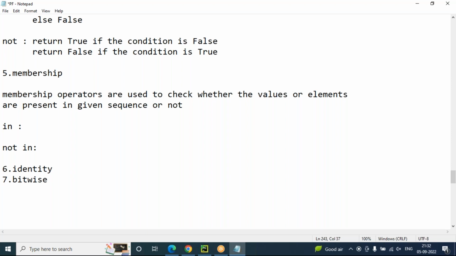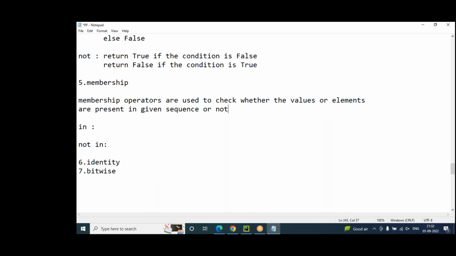Who will check? Membership operators will check. Membership operators are used to check whether the variables or values or elements are present in a given sequence or not. So these are the membership operators.